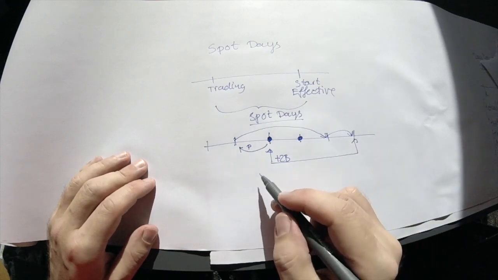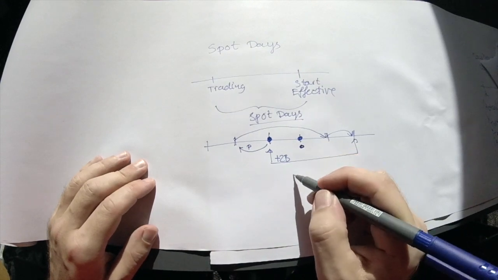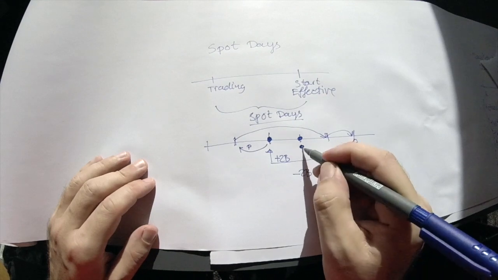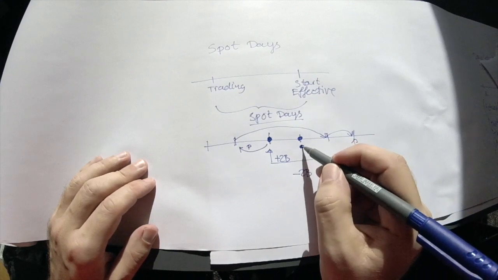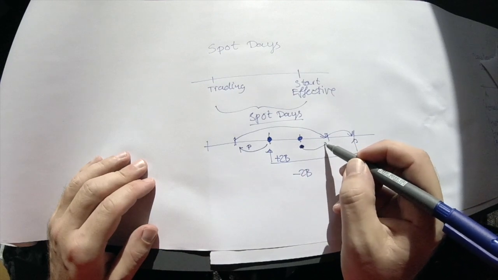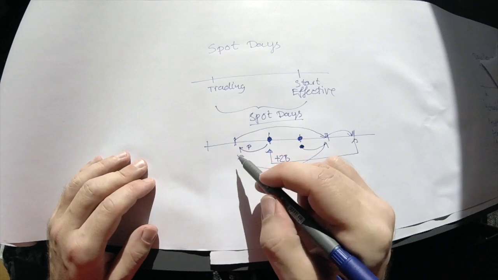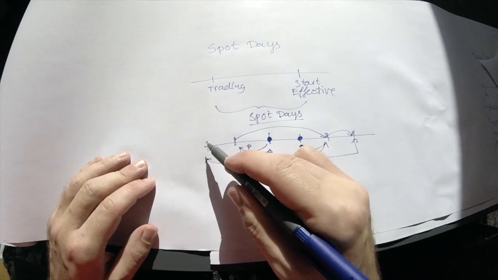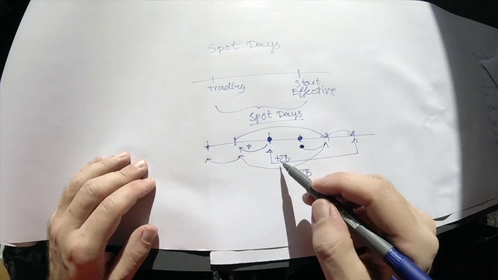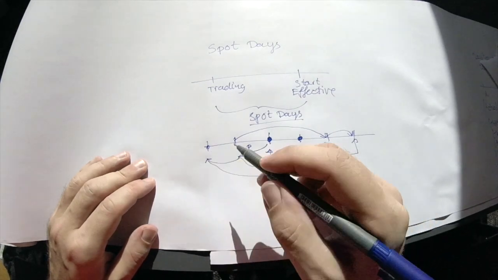If you wanted to subtract 2 business days, let's look at this one and say minus 2b. Well, if this is not a good business day, we would actually roll forward and then we would subtract first 1 and then another business day to arrive at this date. So the distance 2 business days brings us from here to there.